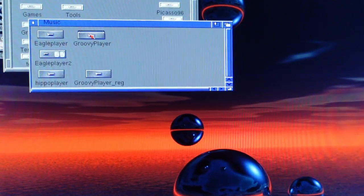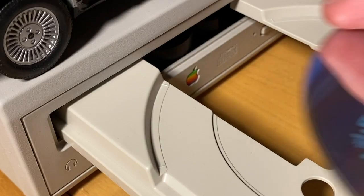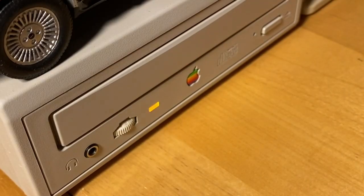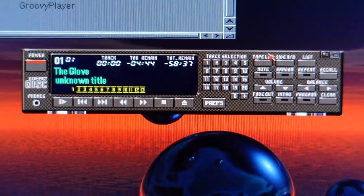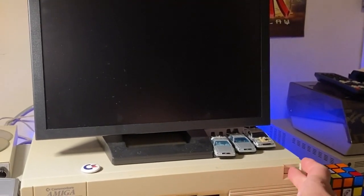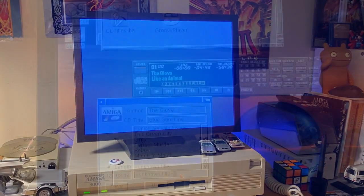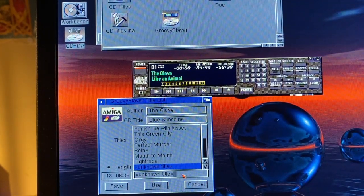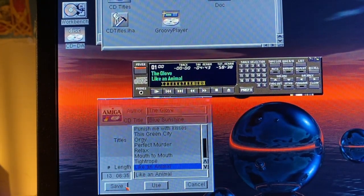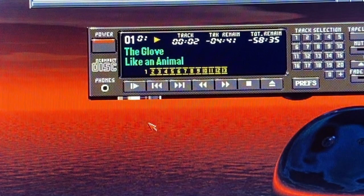And finally there's Groovy Player, which is made specifically for playing music CDs, and it is effing awesome. If you just want to listen to music CDs, this beautiful and simple player is the best option in my opinion — it's just perfect. It can play any music CD without having to read pages of README docs. The program comes with over 800 pre-written data files for album titles and track info. But you can also type your own CD and track lists and save that data for the next time you insert your music CD. It's the absolute solution for the OCD among us who need to get rid of 'unknown CD' on the GUI while listening to music.